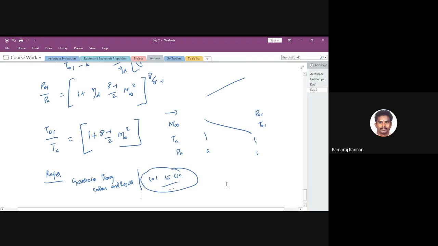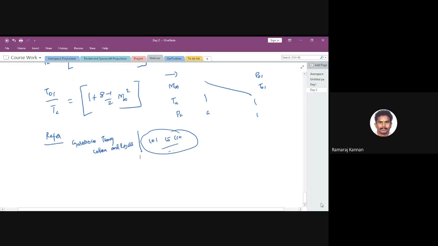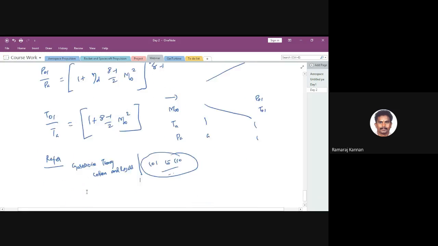That's going to help you in understanding the concept-based questions that are going to be asked in the GATE examinations. Why do we have to choose a convergent nozzle instead of a convergent-divergent nozzle? What do you mean by thrust reversal? What do you mean by variable area nozzle? What is the requirement for that? You can understand those things from that.